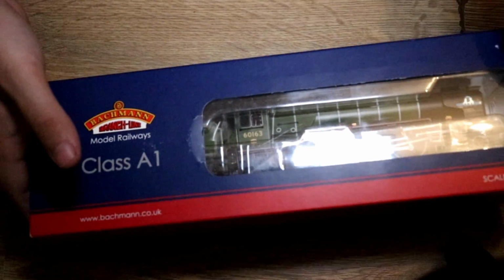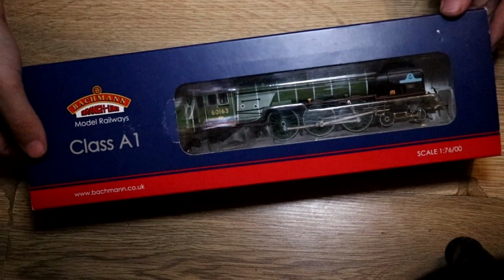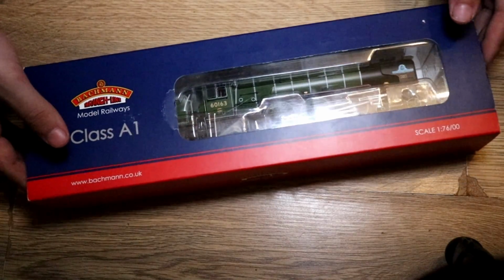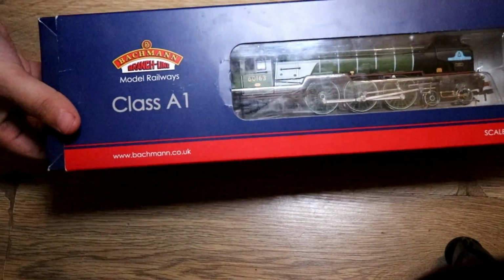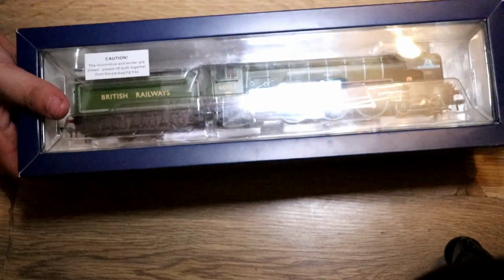So let's unbox the Bachmann Tornado first, because I'm really excited to get this out of its box. I have to be honest, the last time I did the review on the Castle Class, I found out that my lighting was a bit off. So hopefully I will be better at my lighting skills on my camera today, so hopefully it won't be too dark, so sorry about that. So let's slip her out of her box.